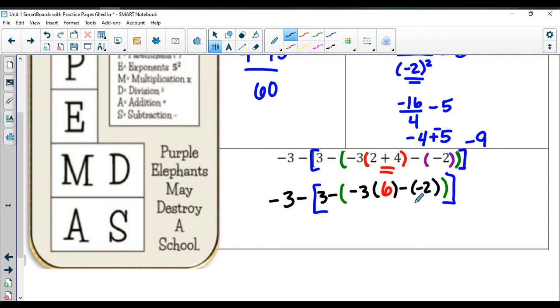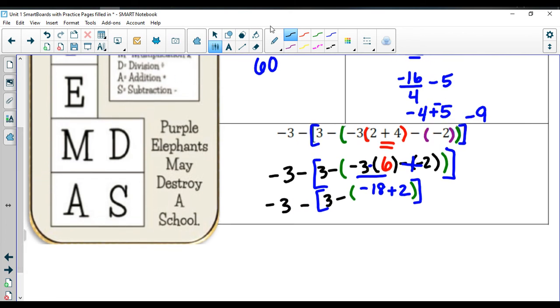Holy smokes, okay. So where are we going to go next? Inside the green set of parentheses, we have multiplication and we have a subtraction problem. So I'm going to multiply first. Negative 3 times 6 is going to give me negative 18. And I'm going to actually do something here before I rewrite, because I'm not going to write minus a negative. Remember, this is a big old plus sign. So I'm going to put plus 2. And then those are still inside those green parentheses. But look, we're getting closer, because there's the bracket. And out here, I need to bring down my 3 minus. And then out front here, negative 3 minus.